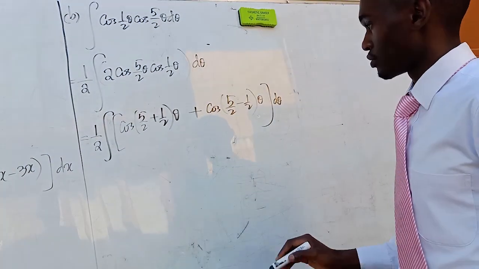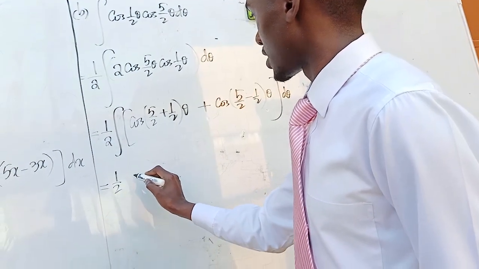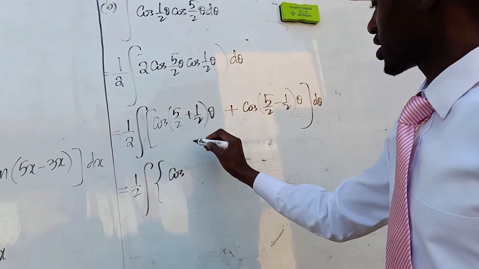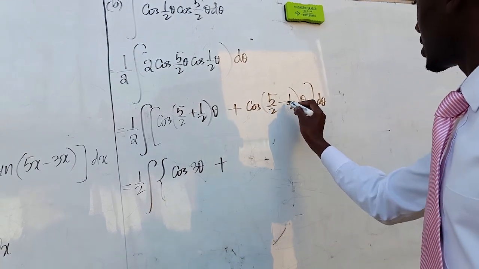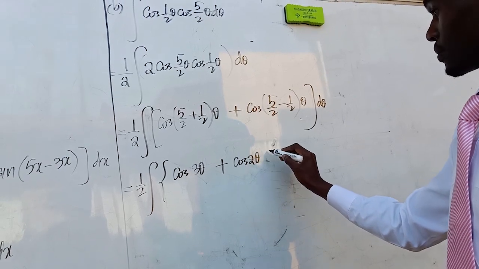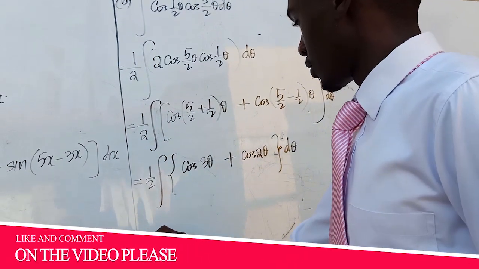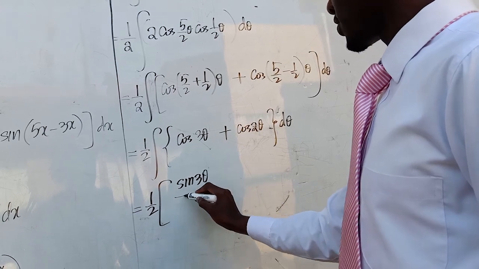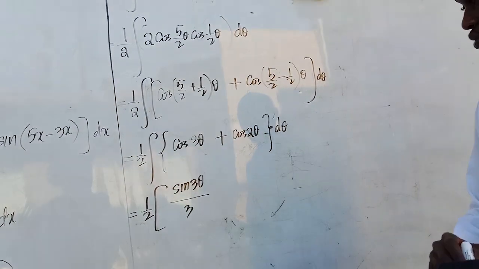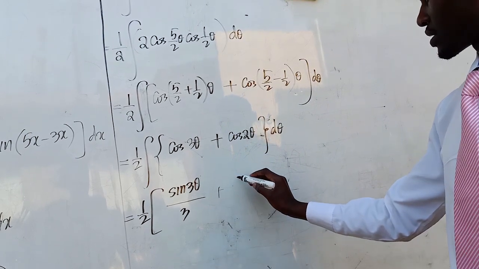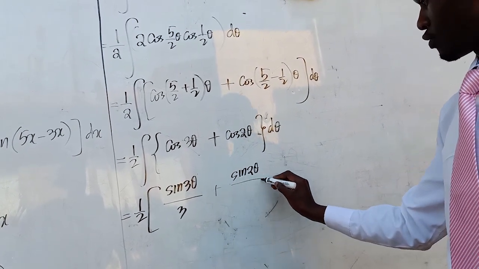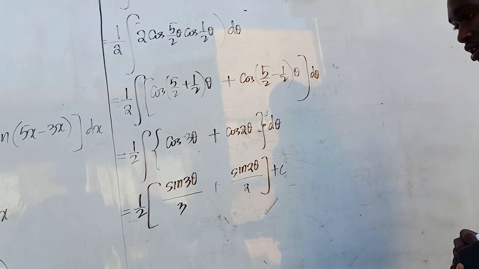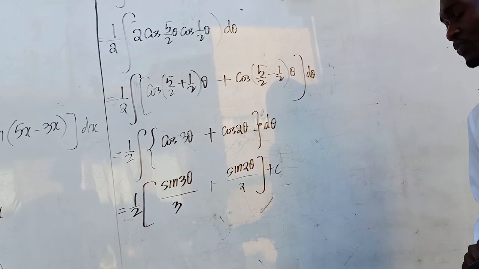Remember to show what you're respecting when integrating. This is the same as a half, the integral of, in particular, this is cos of 6 over 2, that is 3 theta, and here I have 4 over 2, which is 2 theta, d theta. Then integrate, that will be a half, the integral of, when you integrate a cos, you get a positive sine. Remember, as we started, remember to divide by the coefficient of the angle, plus sine of 2 theta. Remember to divide by the coefficient of the angle, and then get back the constant of integration. This time around we have a constant outside the bracket.